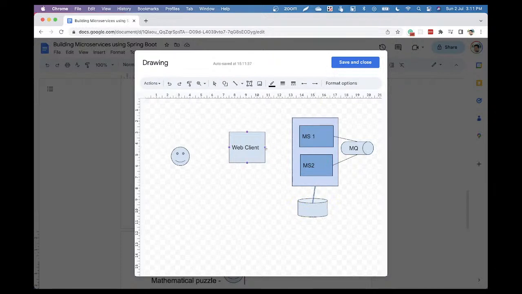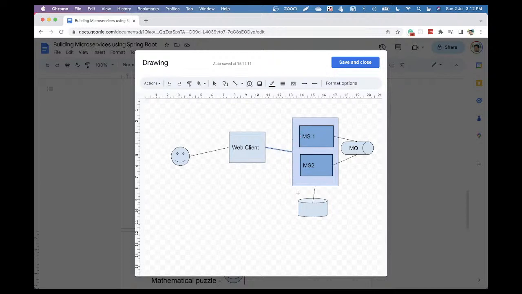As part of microservices, we may have separate applications, separate microservices having their own databases. In this case, it makes more sense because this is a monolith architecture. But when we split it, let me just save this. What I have just drawn is a monolith architecture, because we have everything packaged in one single monolith.